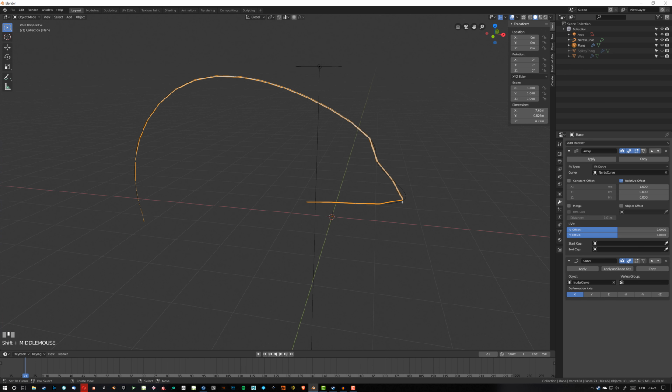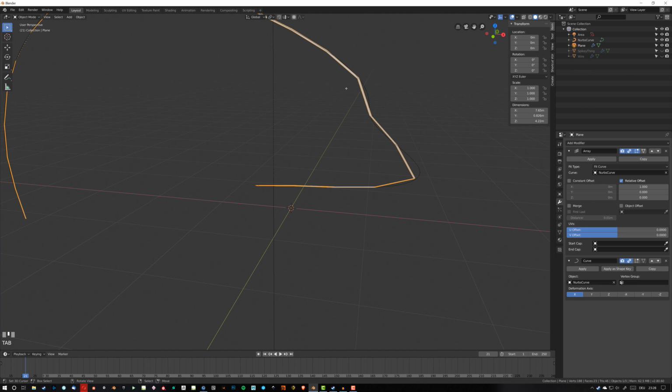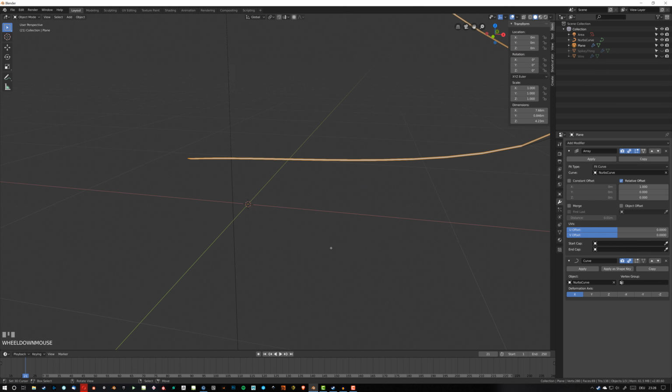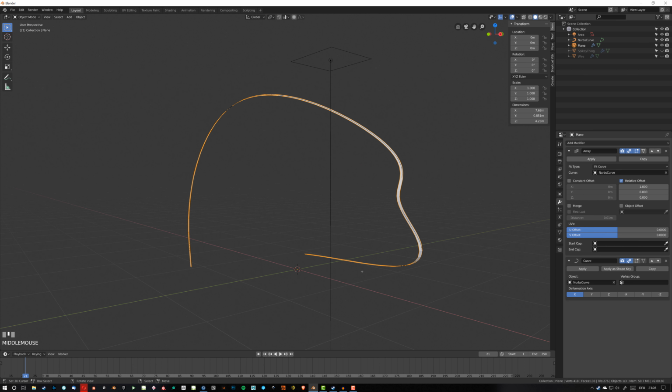As you can see, it's very jagged right now, it doesn't have a lot of resolution. We can change that by just adding a few edge loops, actually maybe even more, and then it becomes smooth.